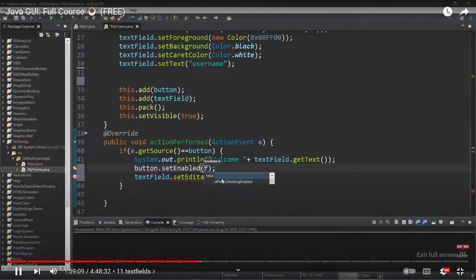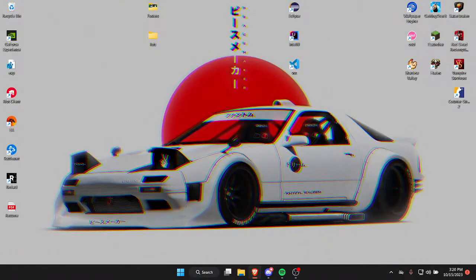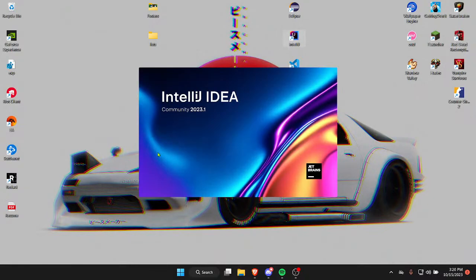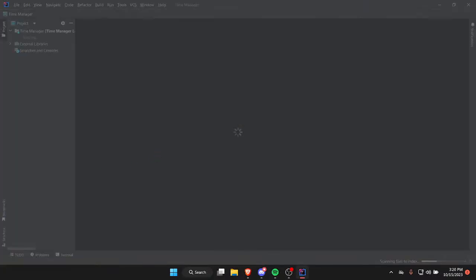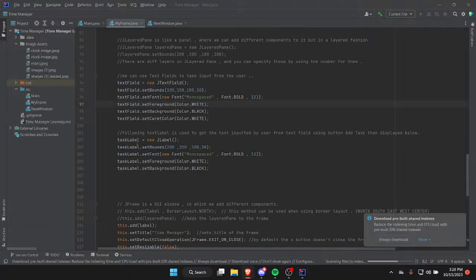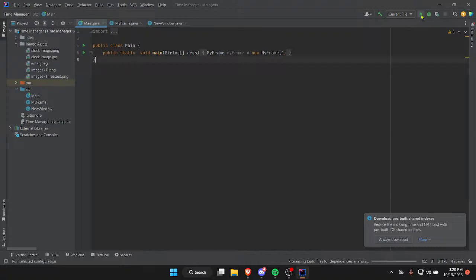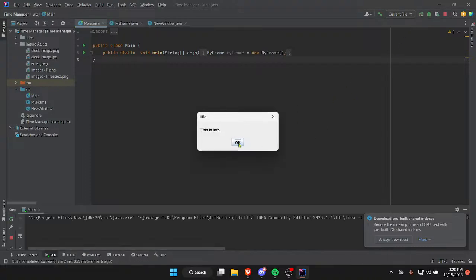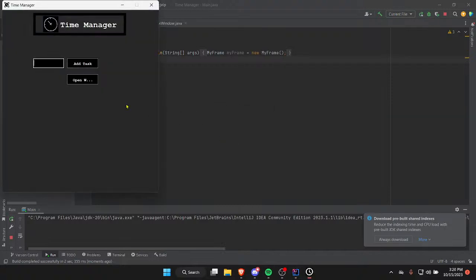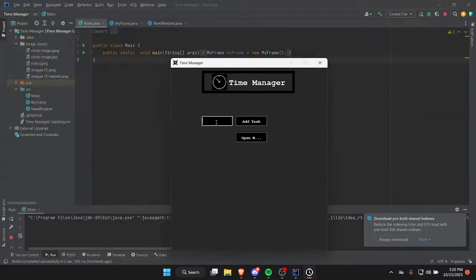Enabled, and we'll set this to false, so that after we submit a username, like hacker123, and click submit, we can no longer submit another username. So that's an option that's also available to you. So yeah, that's the basics of creating JTextFields in Java. If you want a copy of all this code, I'll post all of this in the comments down below. But yeah, that's the basics of creating a JTextField in Java.